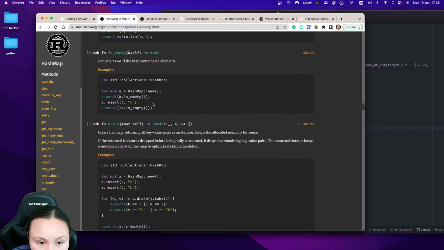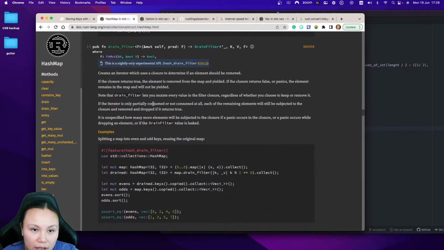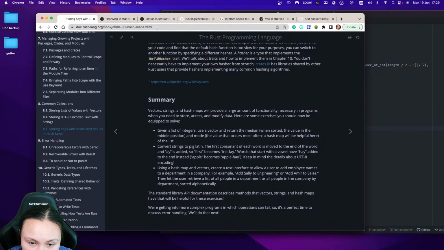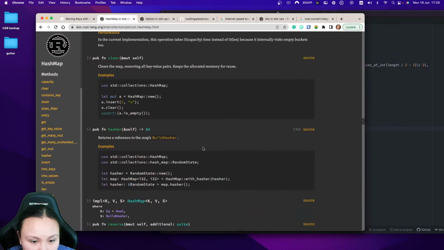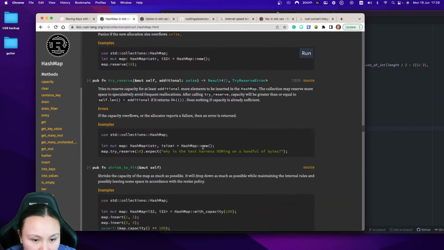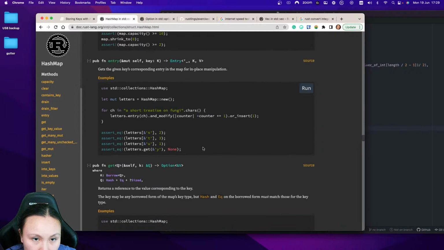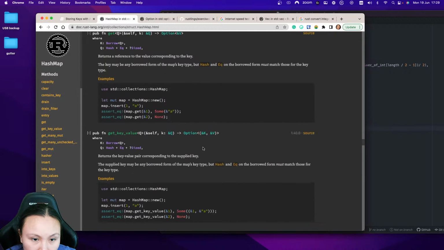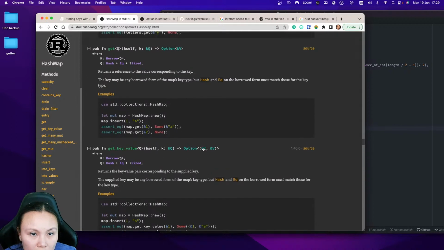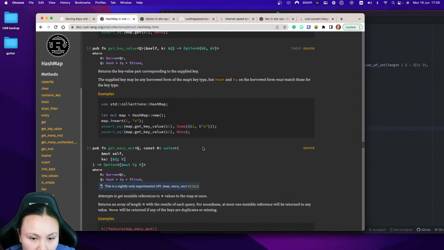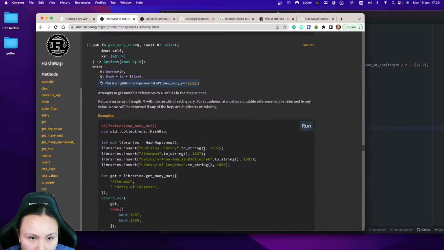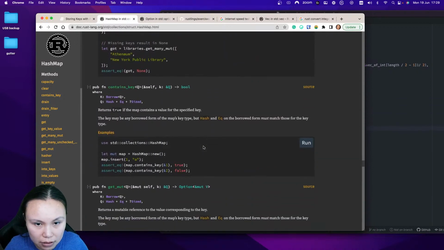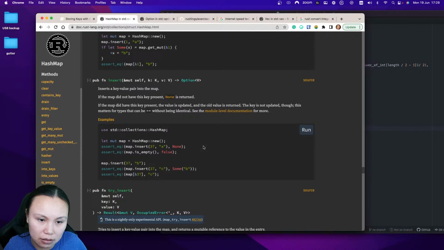To mut. Yeah, I may have to finish this soon and then pause and come back to this game, because there are 3 exercises and I'm still struggling with the first one. So I may come back to do it later. Entry, get key value. Ooh. So this is getting both the key and the value. Do I have to manually find the biggest one, or do I have to write something to find it?